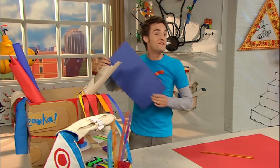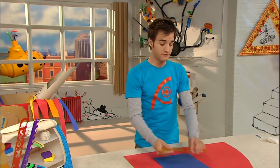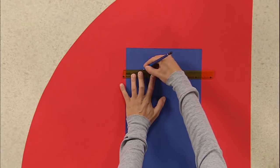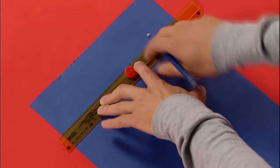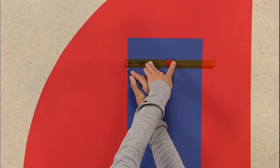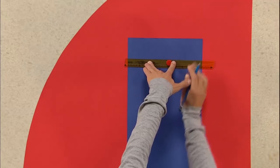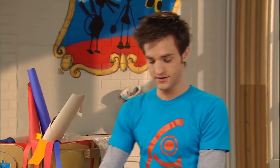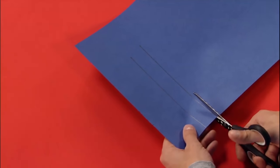I've got a blue sheet of paper. I'm gonna take this piece of paper and with my ruler, draw a line. This line isn't gonna go quite to the end of the paper. And I'll do another one on the other side of my ruler. This will be the track that my cloud moves along. I just need to cut each line. So I'll take my scissors, and very carefully, I'll just cut across like this.